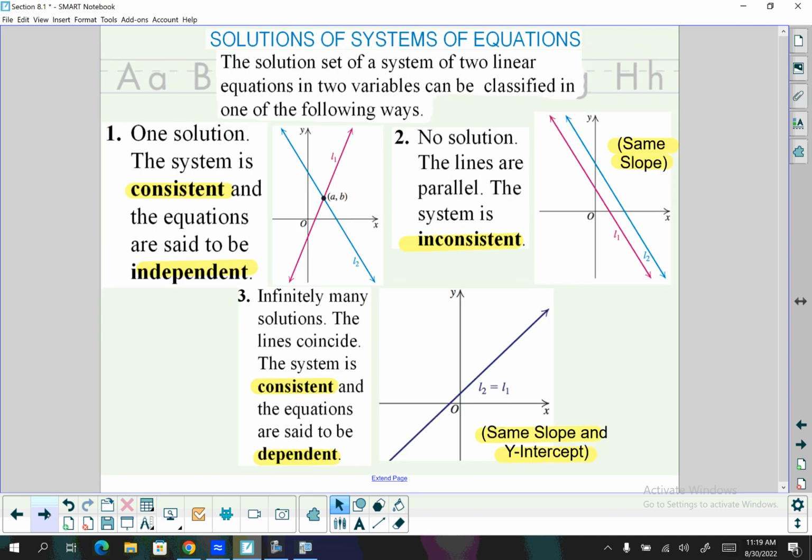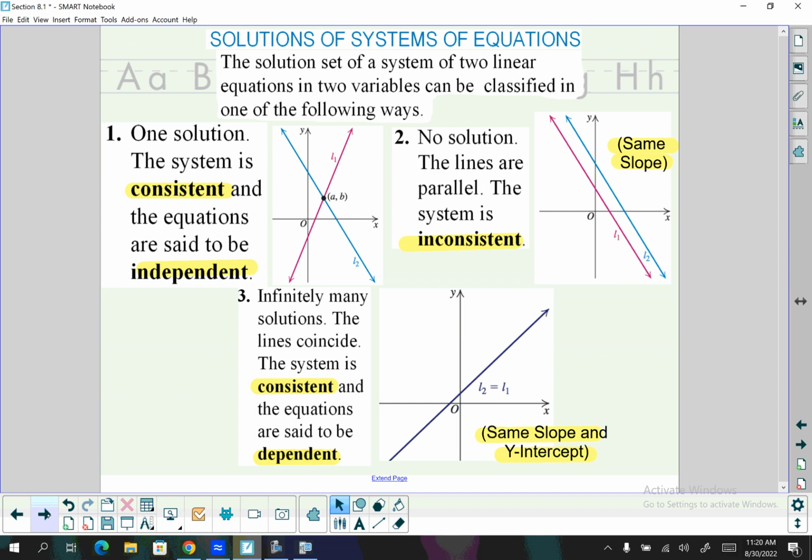All right. 3 things can happen when you graph 2 lines. Number 1, they get an intersection, like our previous example. Number 2, they could be parallel lines, so they could not intersect at all. And number 3, they could be the exact same line, so they are always intersecting. They're always on top of each other. You need to know this terminology that I'm highlighting here. Okay, so write that down at minimum here.